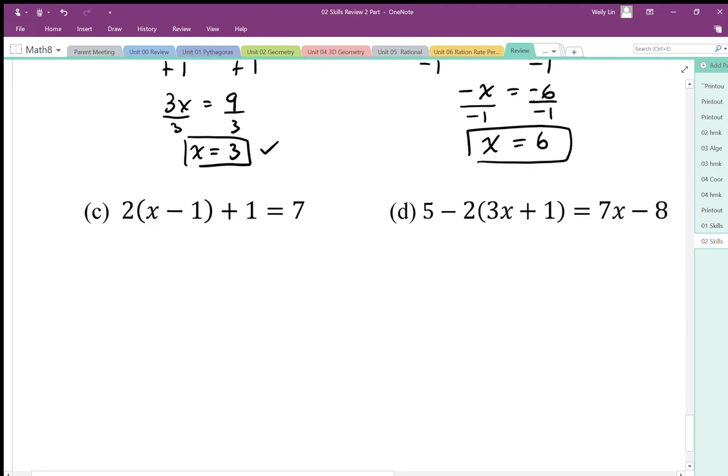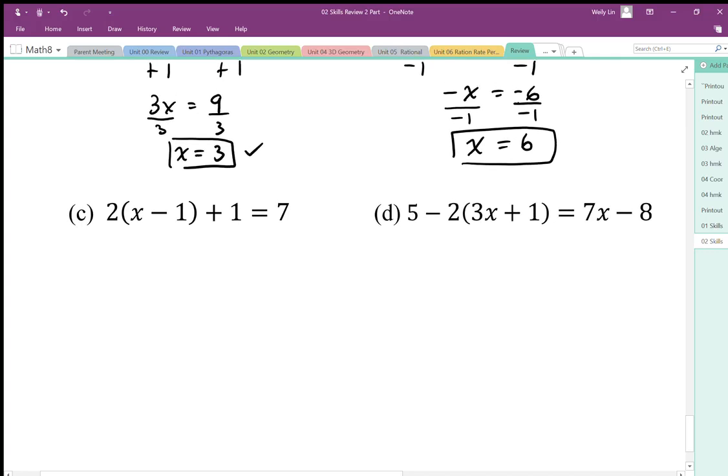When I have brackets, it's a good idea to distribute out the brackets first, okay? Because we cannot add these together. They're not like terms, so we can't do BEDMAS here. So to get around BEDMAS, we can distribute out the brackets. So we have 2 groups of x minus 2 groups of 1, means I'm subtracting 2. I have a plus 1. I make sure I bring everything down from the equation so that I can see that I keep my balance.